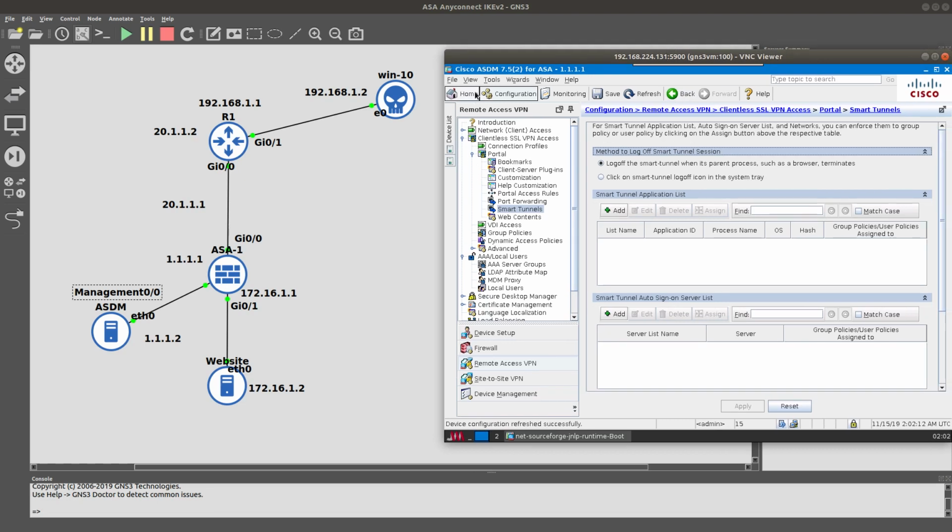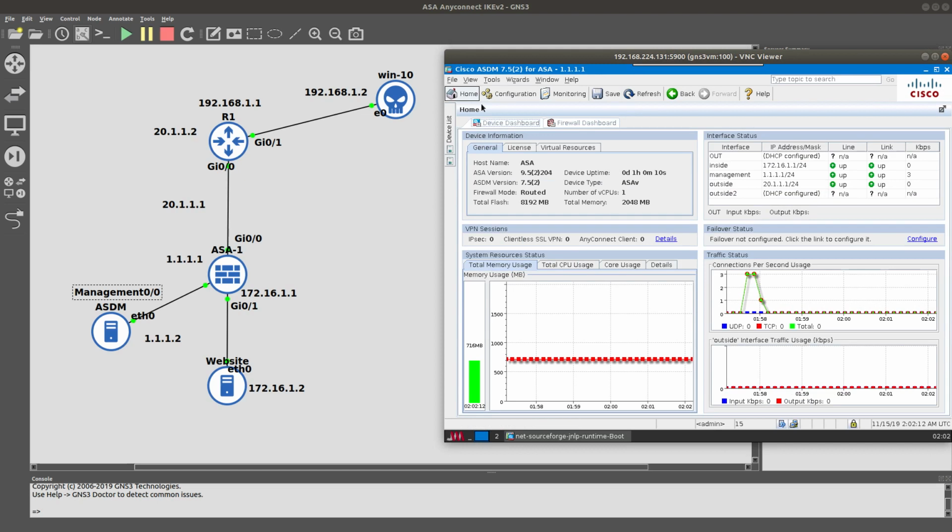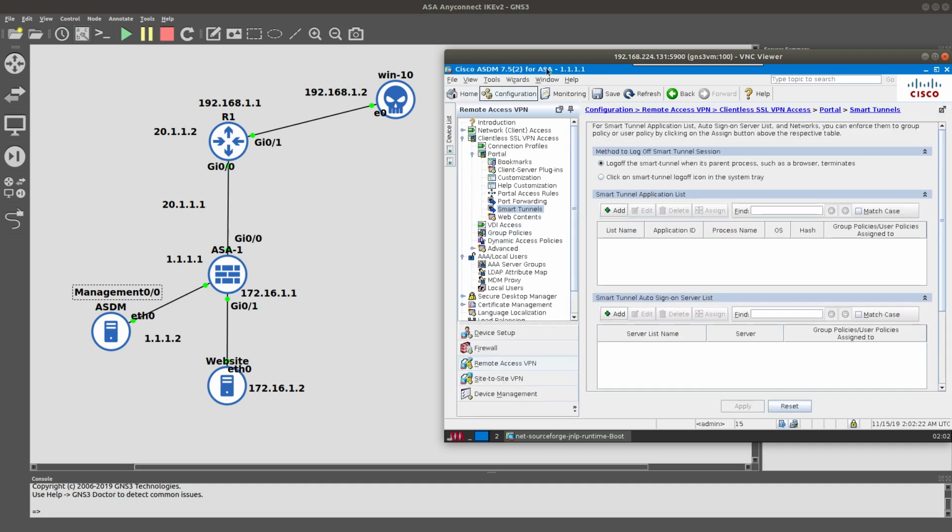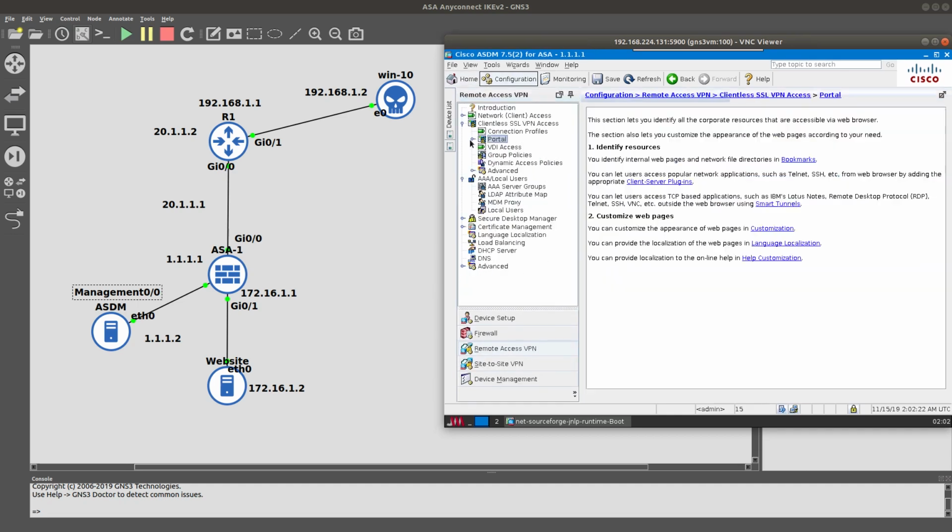Over here in the ASDM, the way that you can configure a remote SSL VPN is by going to configuration, remote access VPN, and here's everything.